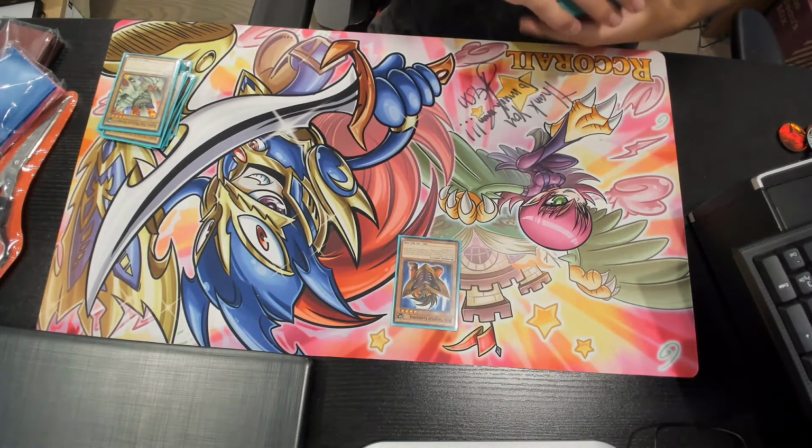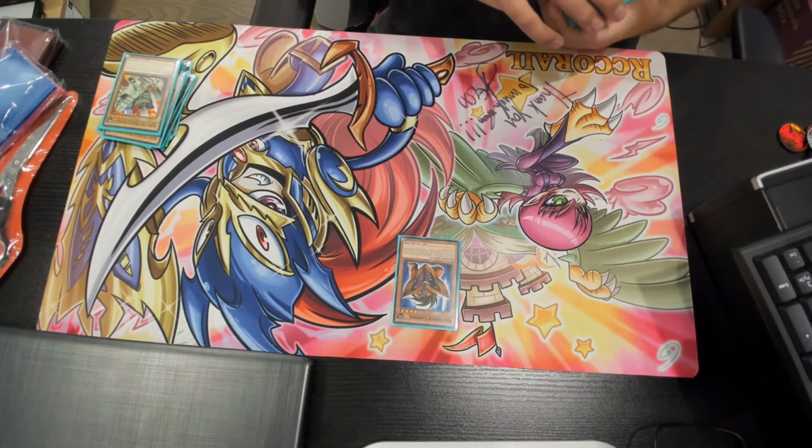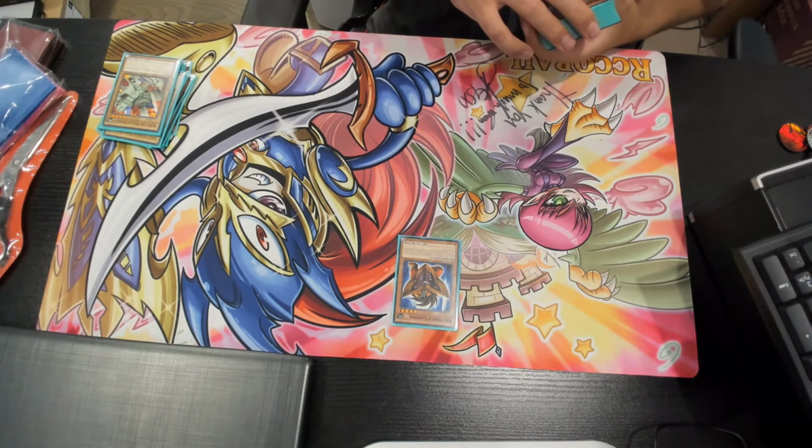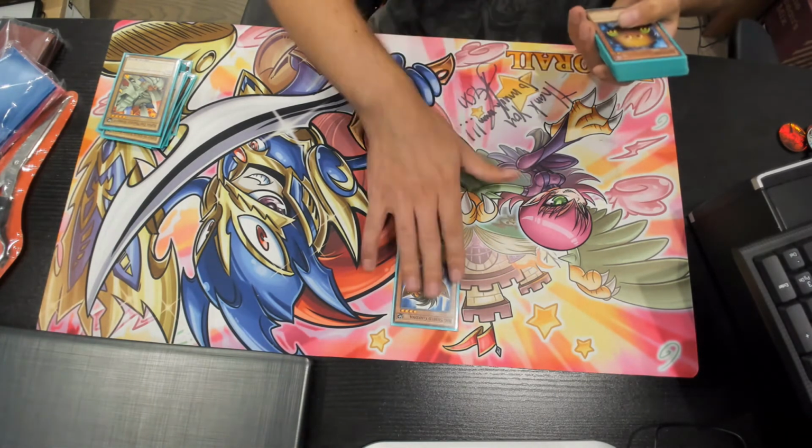Next up, we have the 1 copy of Big Shield Gardna. During either player's turn, when this face-down card and no other cards is targeted by a spell card, change this card to face-up defense position, and if you do, negate the spell card's activation. And if this card is attacked, change it to attack position at the end of the damage step.